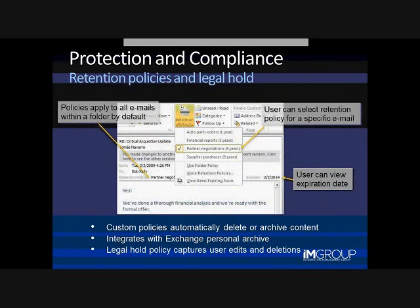So, for example, with role-based access, an HR person could search for emails across the company relating to a specific topic and put a legal hold on it, which would stop staff from deleting those emails. You could set up retention policies, as you can see in this example, where you could say that all emails relating to a particular partner need to be held for 5 years. Do not delete for 5 years.